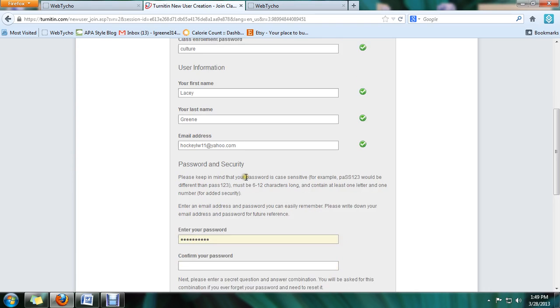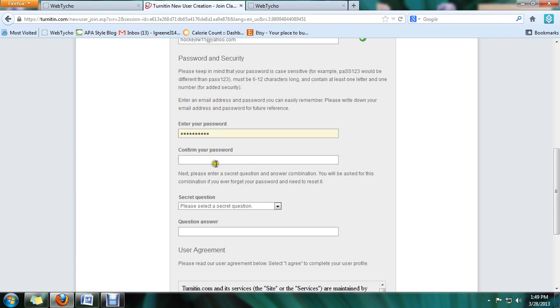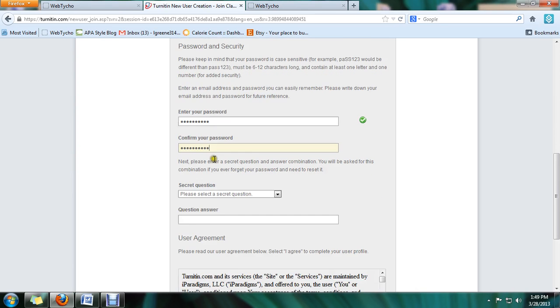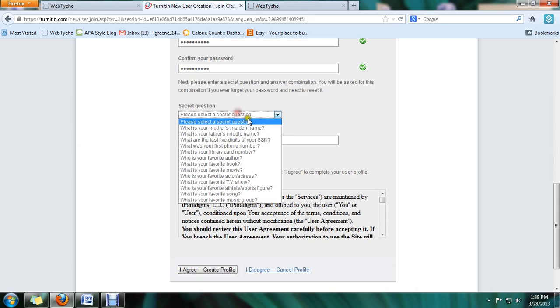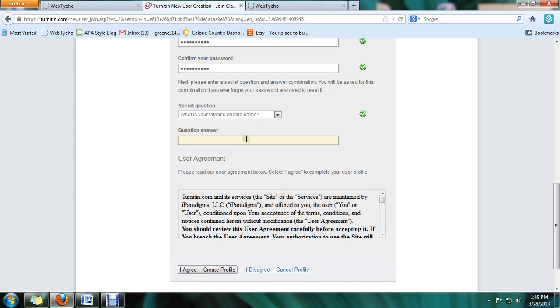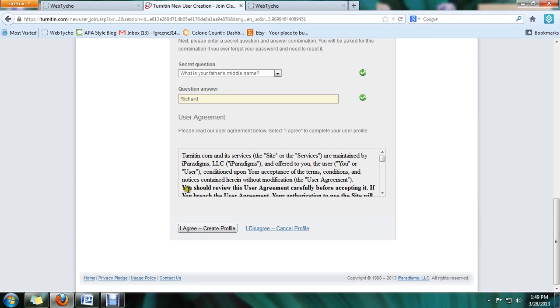Okay, so use an email address, enter your password, any password of your choosing, re-enter it again, secret question, okay, and then you want to go to I agree, create profile.